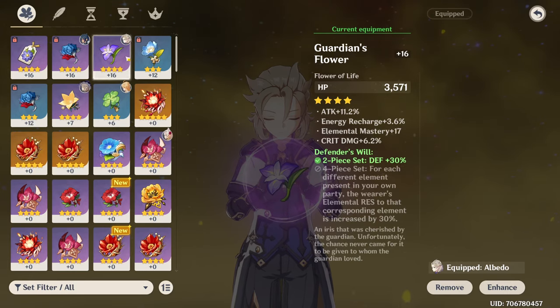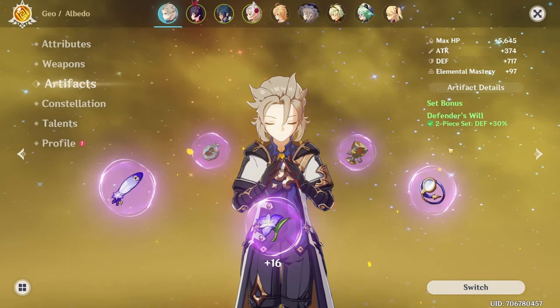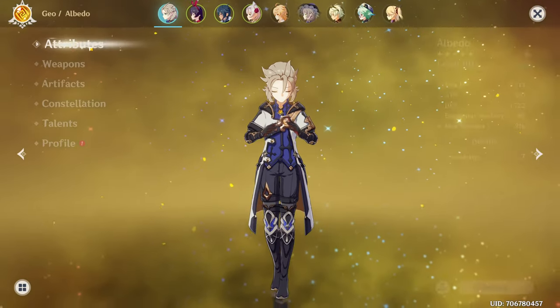And also maybe, let's... How do I get out of the... Ah, there we go. Get out of this comparison window. How much defense do I have? 700 something.